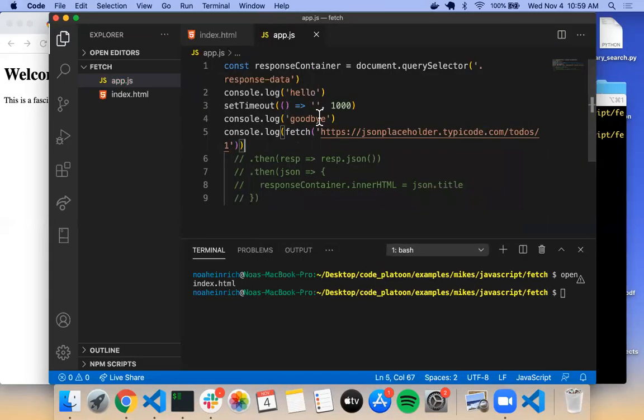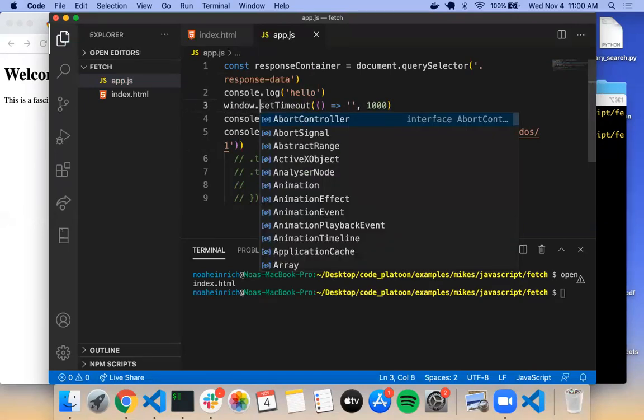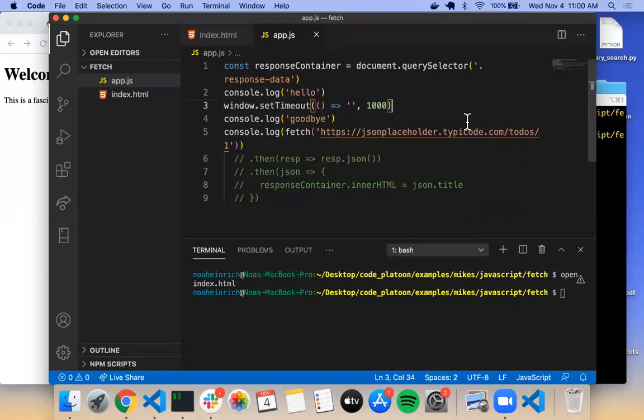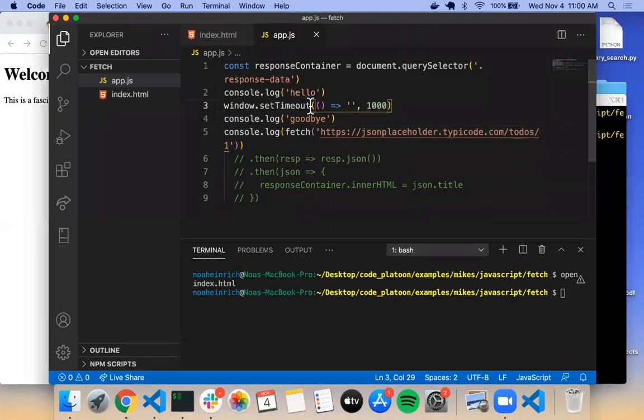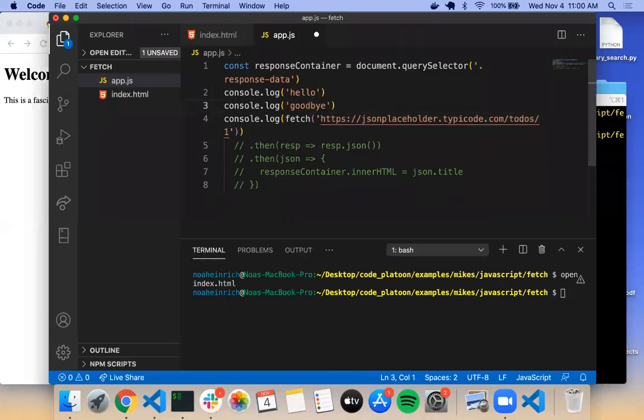Okay, that didn't work. I forgot how setTimeout works. I do window.setTimeout. So what I'm hoping for is that I set a 1-second timer in between hello and goodbye. I'm a little rusty on how setTimeout works, but the idea was this line wouldn't be able to run until the timeout was finished.